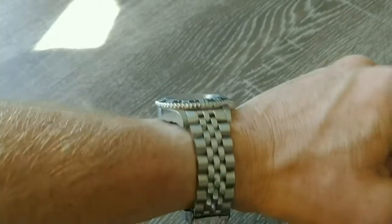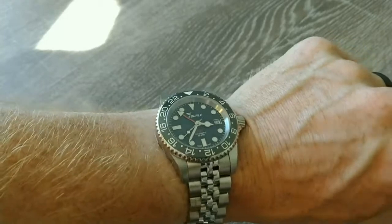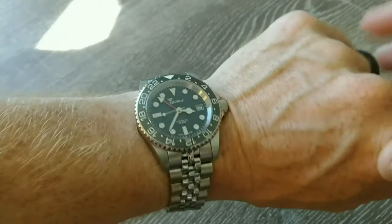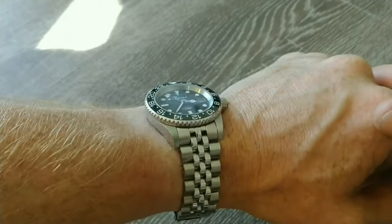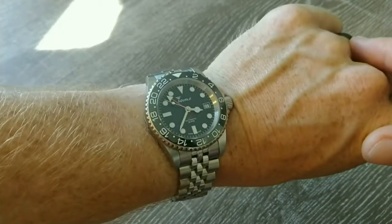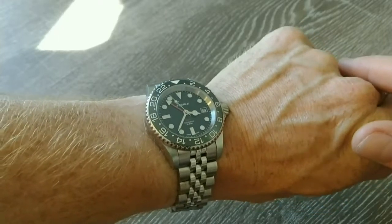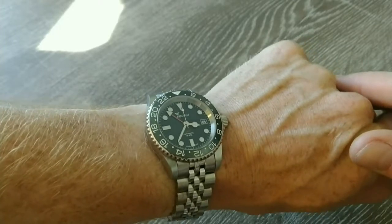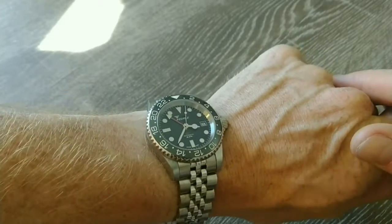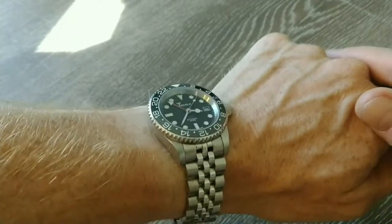And now back indoors, under the artificial lights, although we've got a bit of natural light coming from the window. That's it. I think it's a very attractive watch. It's definitely got some wrist presence, gets a bit of attention. It is an obvious homage to the Rolex GMT Master 2, which is either a good thing or a bad thing. I still don't entirely know how I feel about homages. Sometimes I feel like a bit of a wannabe or a poser wearing a watch like this. Other times I just really enjoy the watch.